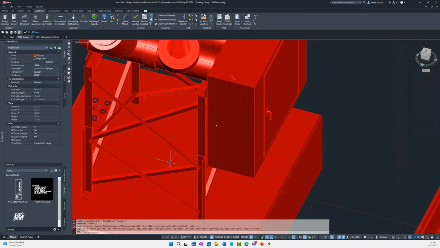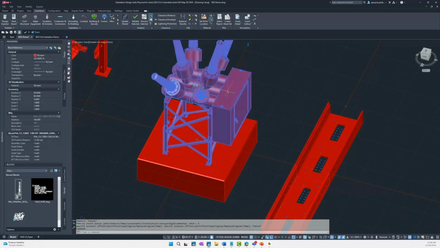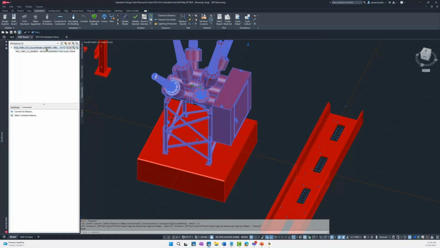So I place this guy down. When I select our breaker, I go over to our dashboard. You can see here now, we have a feature tree, and this shows the circuit breaker and the pad itself. So right now it's showing that this pad is contained within this circuit breaker. And this is important when we talk about reporting and keeping track of how these features are connected. If I were to move that breaker, now that the pad is contained to it, the pad will move with it, and it'll keep all that same connectivity and containment information.